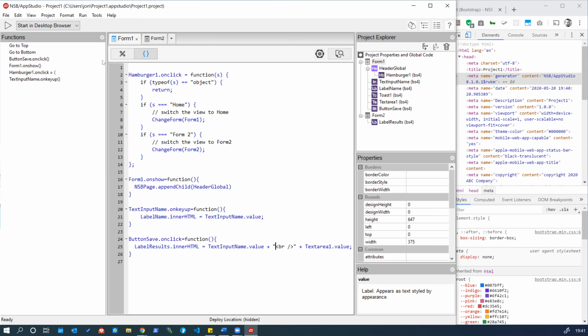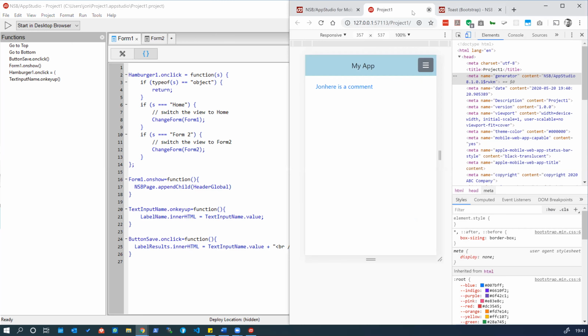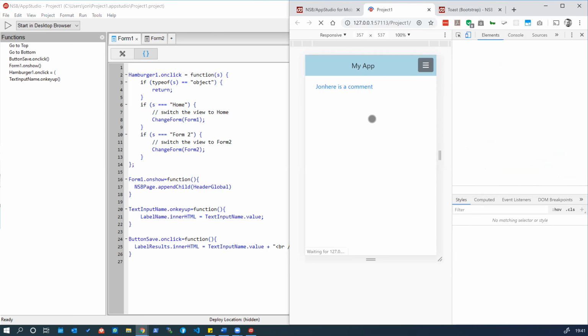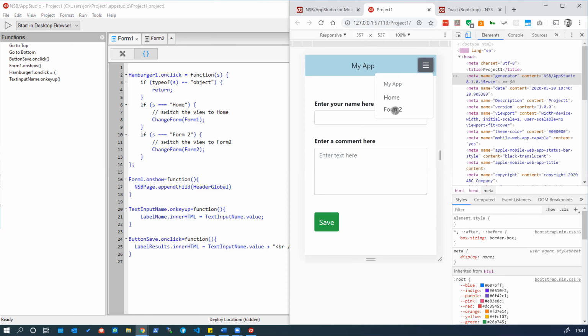So we'll save, and we'll go back to the browser and refresh. So we'll just check here. Yep, so we've refreshed the app, so the values were lost, and we can see that the default label text here, results will show here, is appearing on that label.